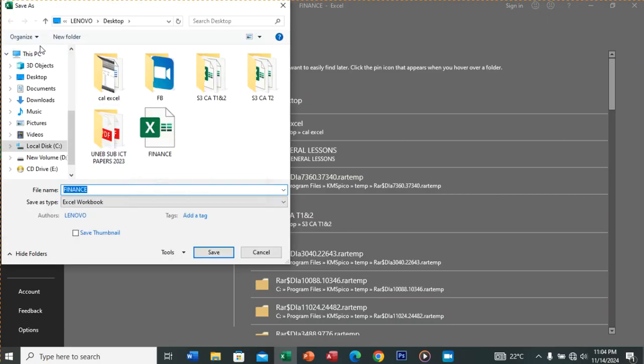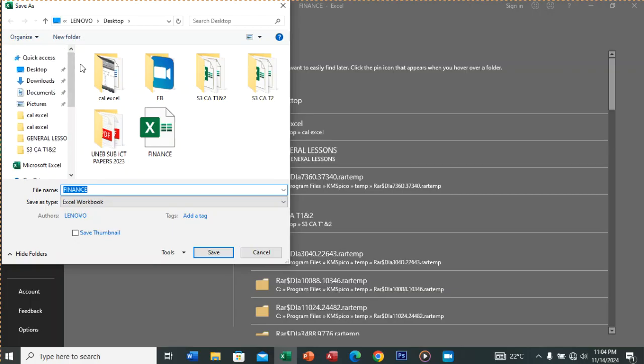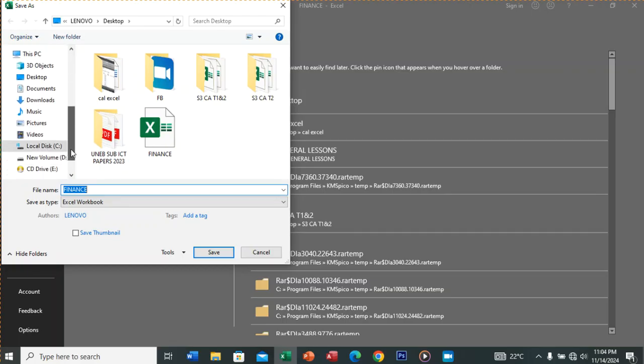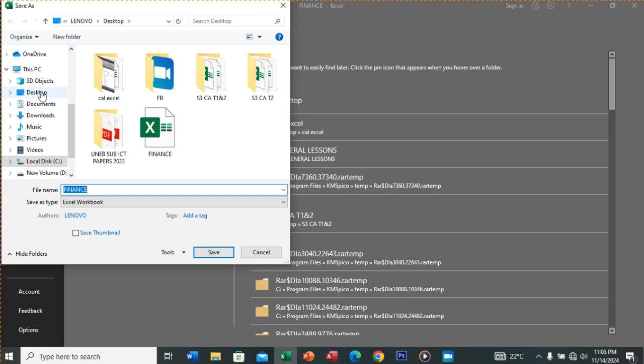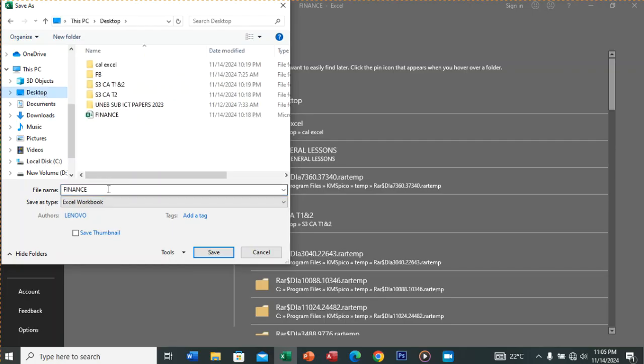Then when you click on browse, you will receive save as dialog box. So here we have list of location where we can save the work. But for a learner, you need to learn to save your work on desktop so that you can easily access the work. Let us click on desktop. Then we use our name. For example, my name is Okelo John Owo.